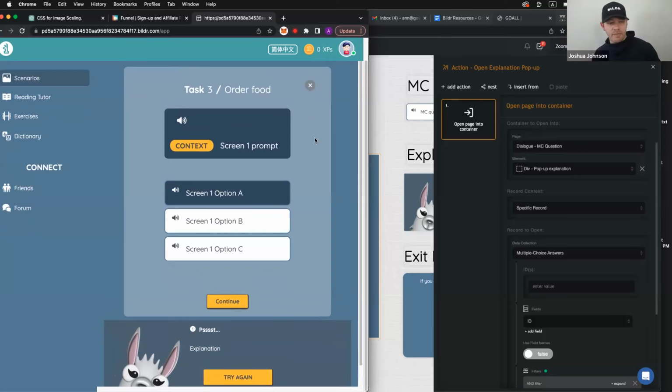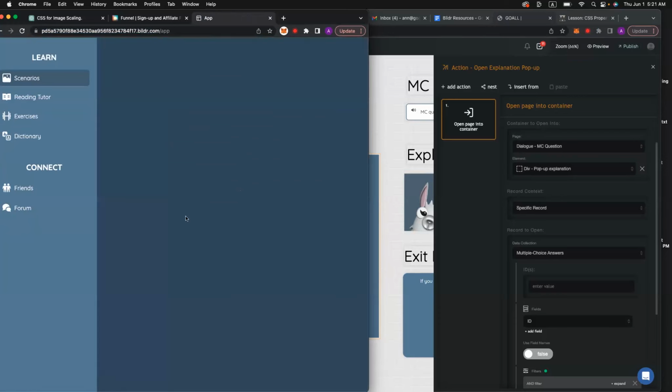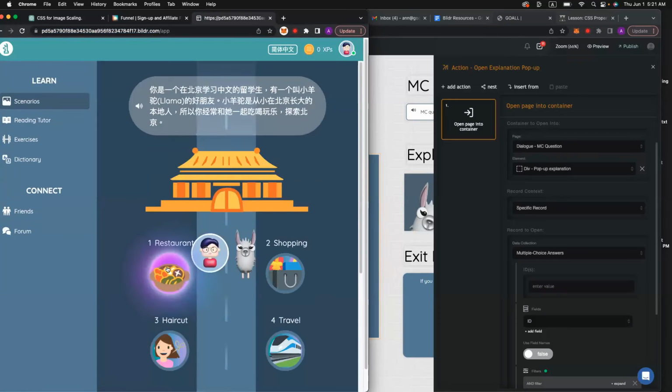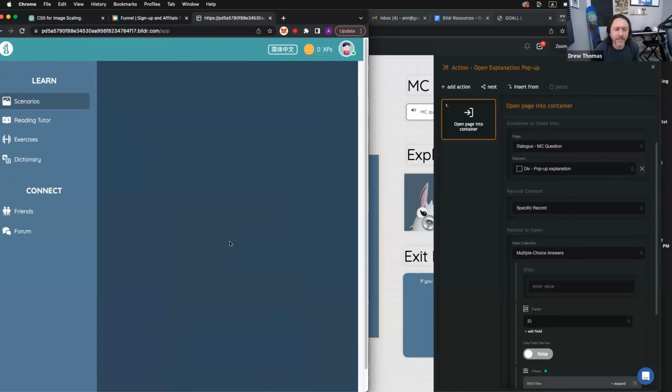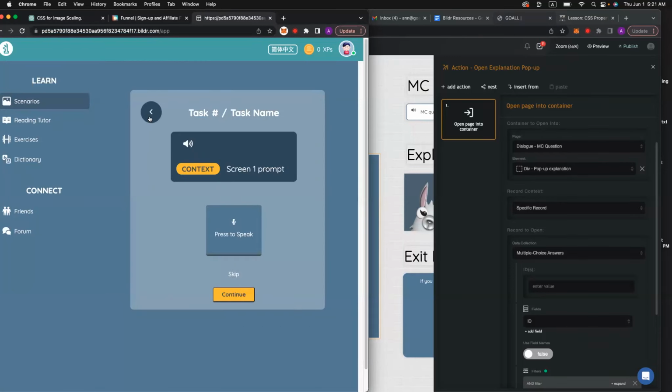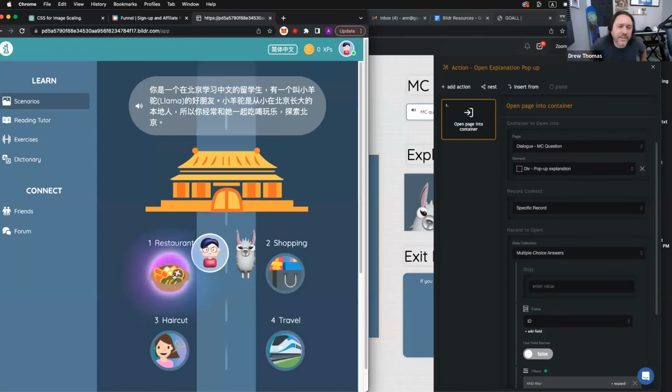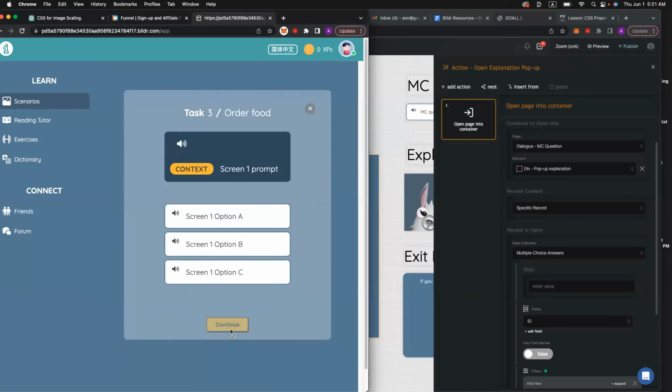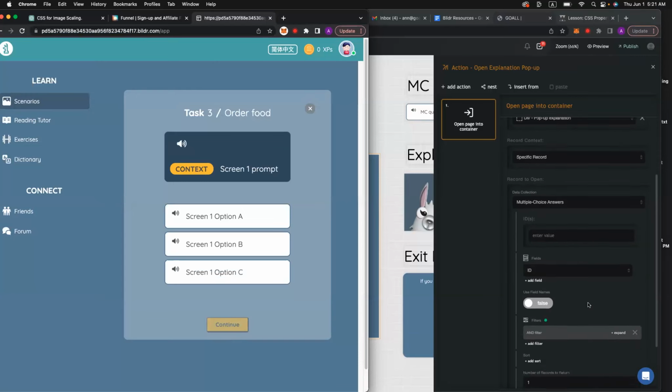Wait, I have to try C, right? Don't I need to try the correct one, or B or whatever one was the correct one? C was the correct one, because I think it was always coming up incorrect. C. Oh, yes, it moved. So that was just those pages. Oh, okay. So I guess I need to change the logic activating. Yeah, like even right here, I don't know what I put here.